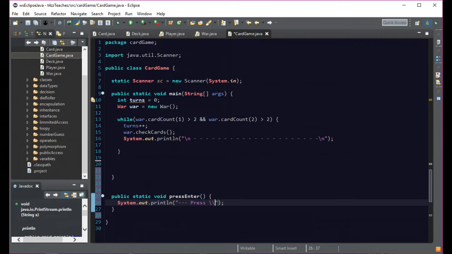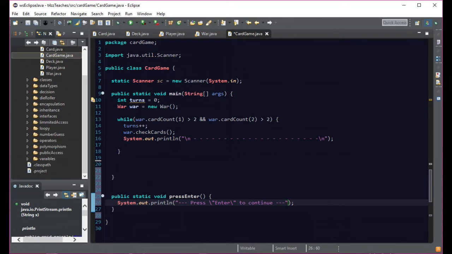So what we need to do is escape our quote so this is not counting as the close quote. And then ENTER. And then maybe do that again and do 2, and continue. So something like that. And then go 1, 2, 3. So this means after every turn, it's going to ask us to press enter.